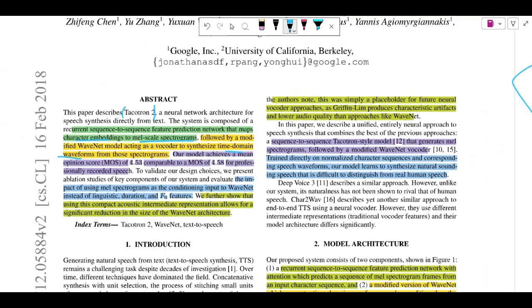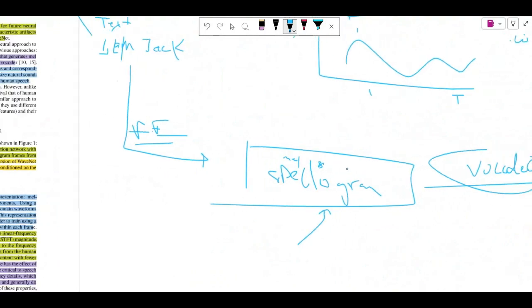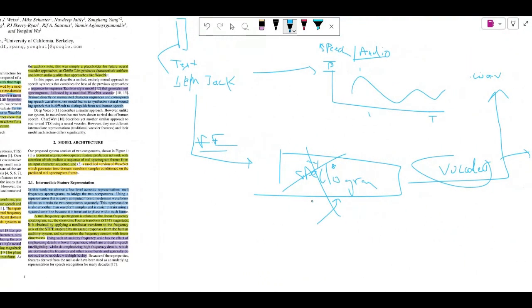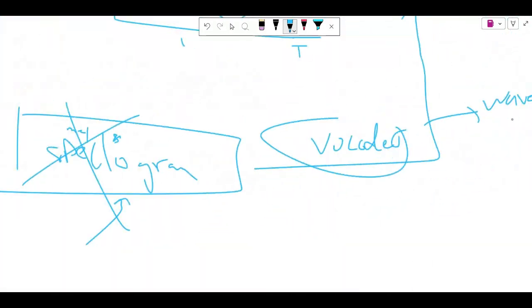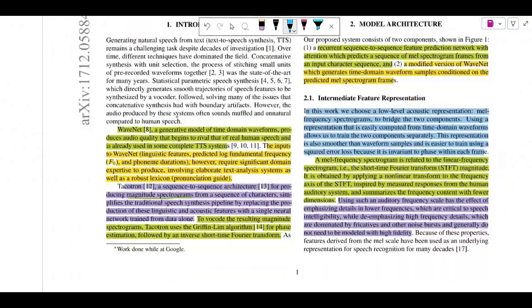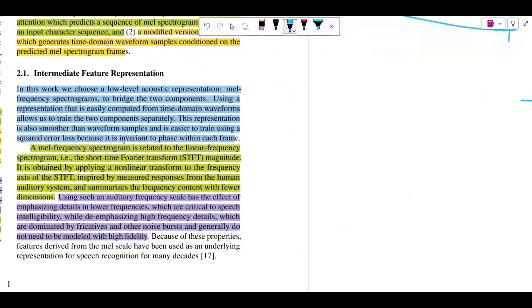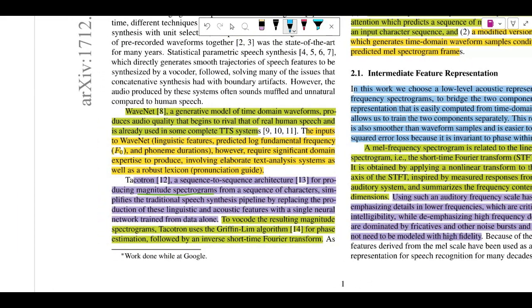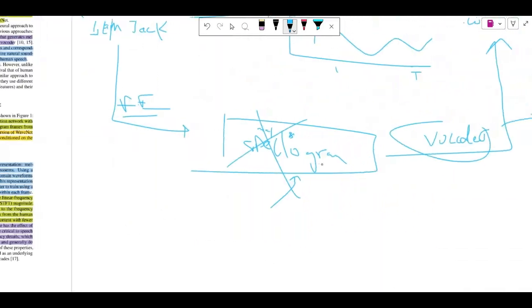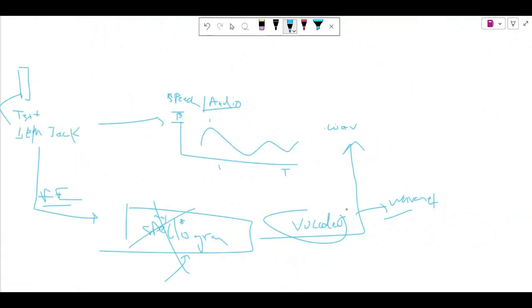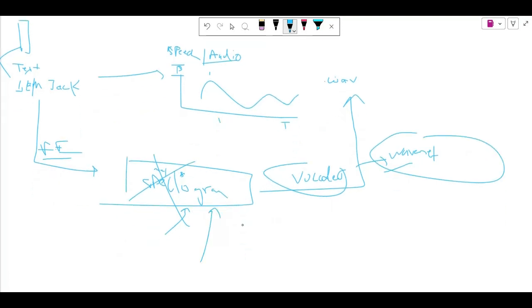And they say that previous approaches did not have spectrograms. Specifically WaveNet, which is this thing here, a vocoder. It was a generative model of the time domain waveform, which had good audio generation quality, but the inputs to the WaveNet itself were complicated. The inputs were linguistic features, phoneme durations, and fundamental frequency inputs, which required a lot of handcrafting to do. So this vocoder, which produces the wave, in the original WaveNet paper did not take spectrograms as input. It had some very complicated features as input, and that was not always feasible.